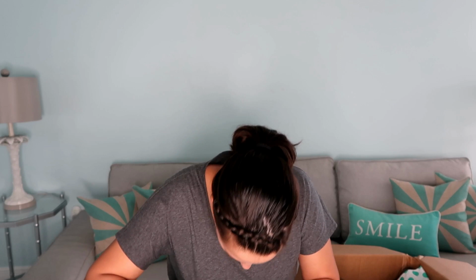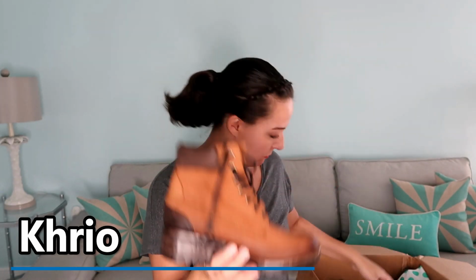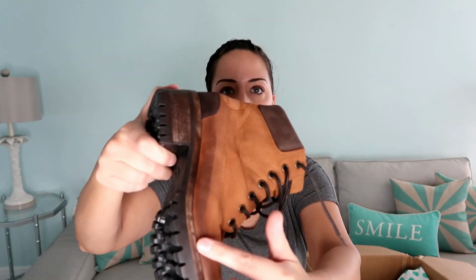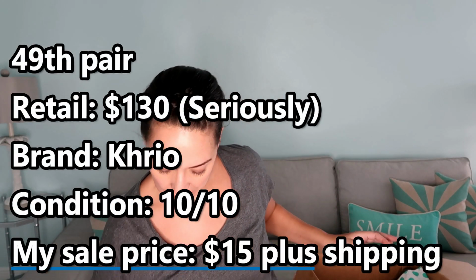Oh, these are so cute. Size 39, so it has European sizing. And the brand is, what is that brand? K-H-R-I-O, maybe? What's it say over there? Made in Romania. So what size are these? 39, so they'd be a woman's 8, roughly. They have a lot of purposeful browning. I'm guessing this isn't real dirt because it goes too evenly across the bottom of the shoe. And the bottoms are brand new. So you can look like you're on a construction site without having to actually step foot on a construction site. That's what those look like.